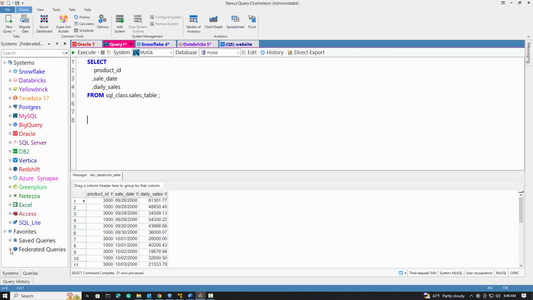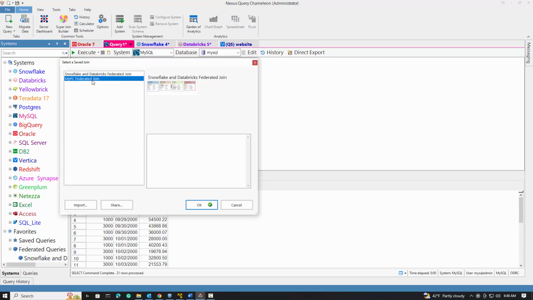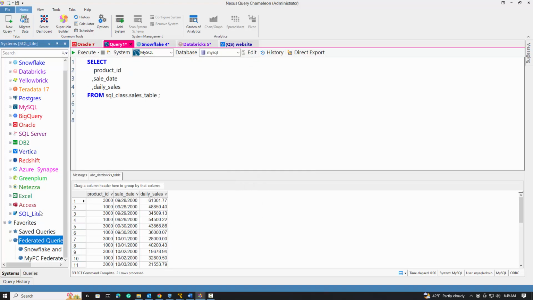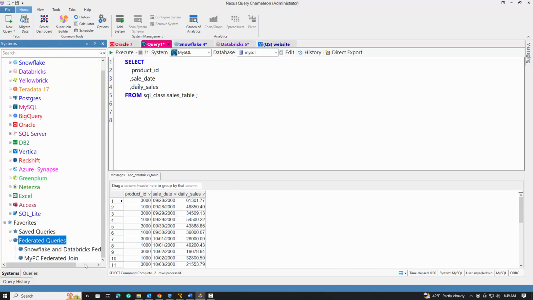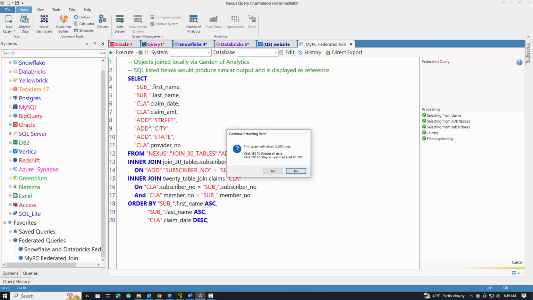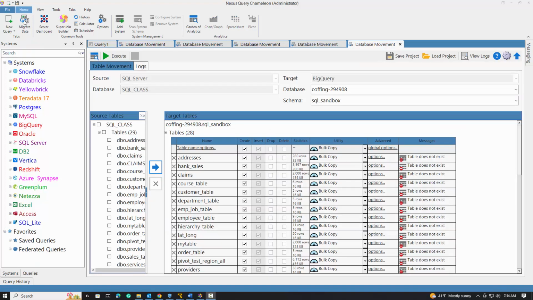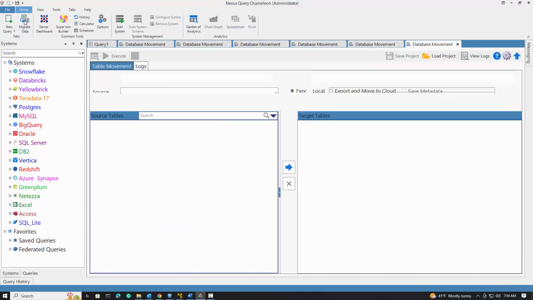Come right here, go to federated queries. They say, what do you want to add a new one? I go, yeah, that one I just put in my PC federated join. From that point on, I come in the morning. I can execute this right here. Watch how fast this runs. Bingo. This is live. And there are my rows from those 3 different tables from 3 systems.